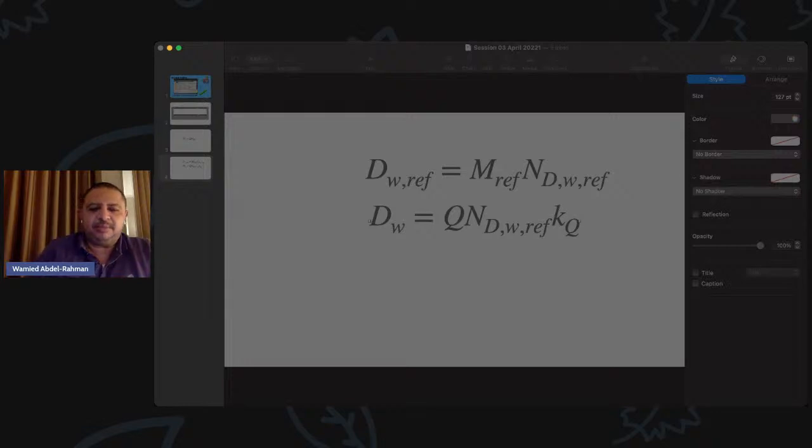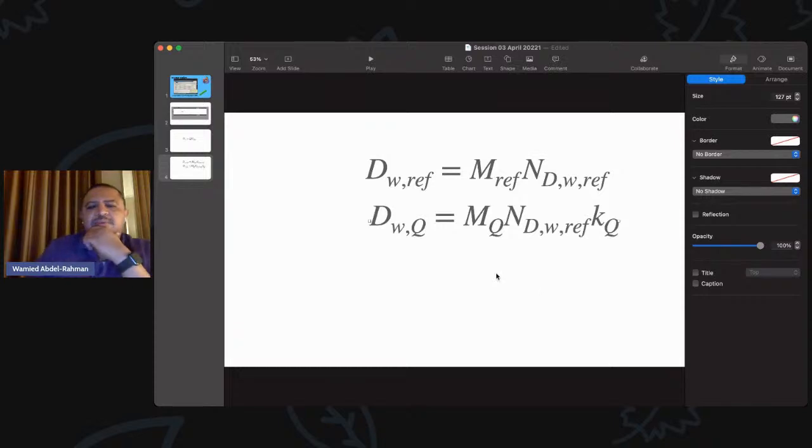Okay. And this is for our beam quality Q. This is the dose. So this is the dose in water for beam quality Q, equal to the charge obtained at that energy multiplied by the NDW for cobalt, that's the reference beam, multiplied by this KQ.